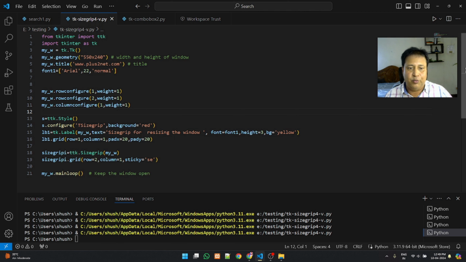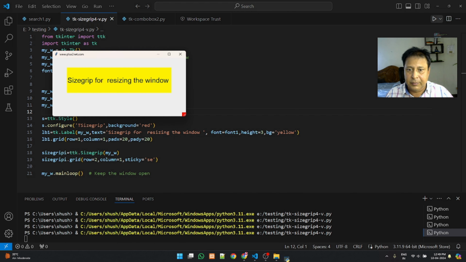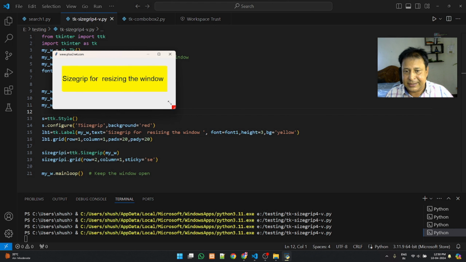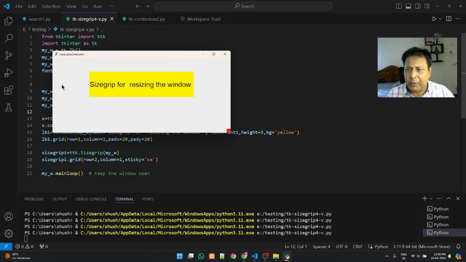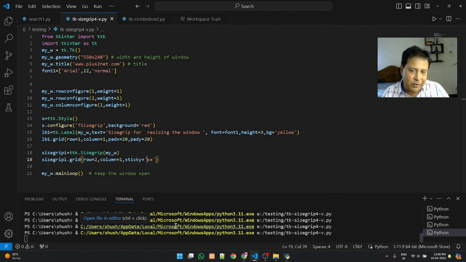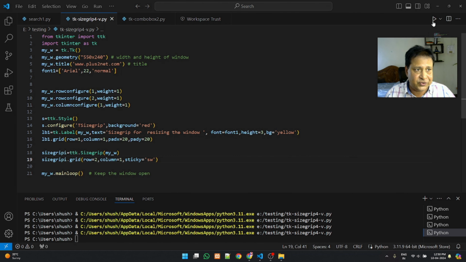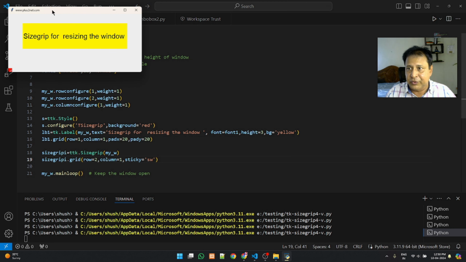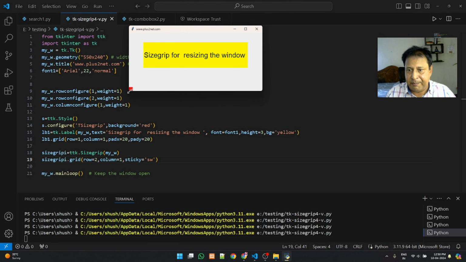So now let's see where this is appearing. You can see it exactly appears where its intention is. So if your application requires it to be placed some other way, you can try this combination, row configure, column configure, and this is a part of a grid option. So you can see east, west, north, south, like that angle you can use it. South and east. So it has come to this end. Let's just see where it will be if I say west. Sorry, previous window I must close it. Let's run and see. Here you see, now see what's the location. I have placed it here.